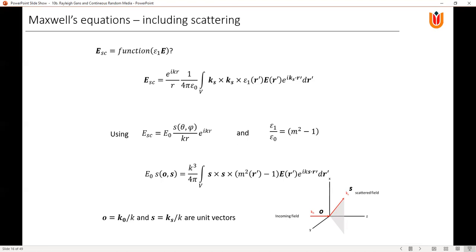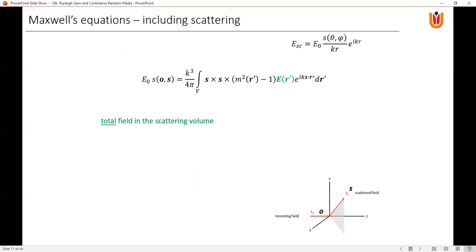So we make it flat. We can make the substitution for the refractive index for epsilon. So that would be this term. But we would still have the total field here inside the integral. This would be based on unit vectors. So O would be the unit vector in the incident direction. S would be the unit vector in the scattering direction, just as they were defined before. So that is related to angles. So that is related to the S function.